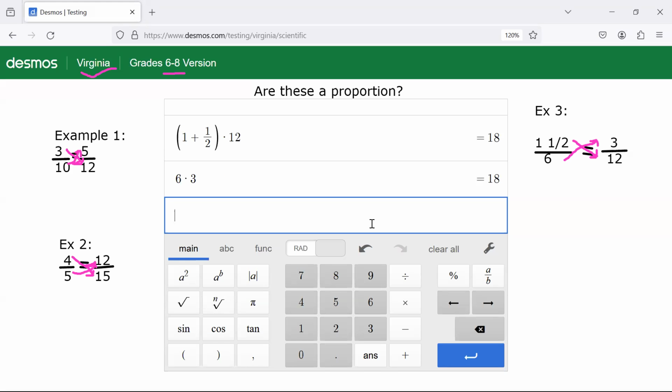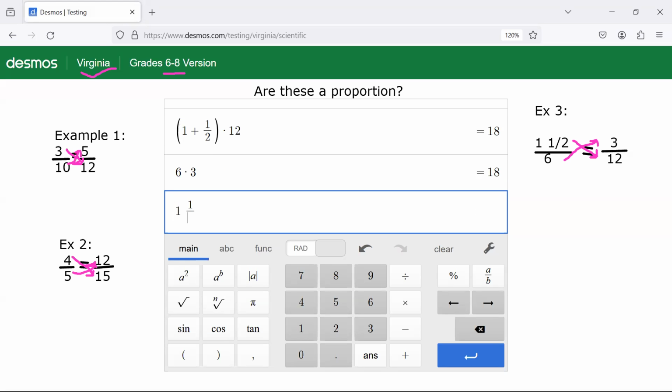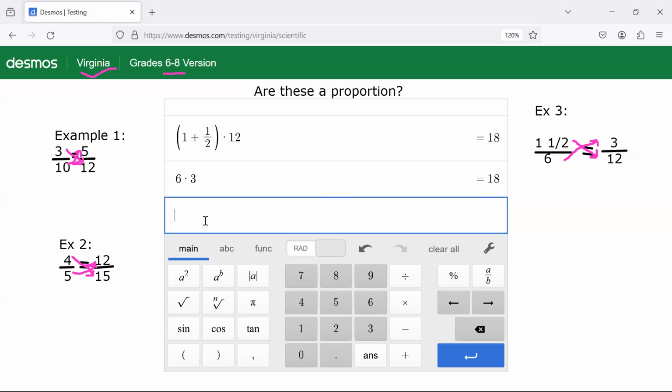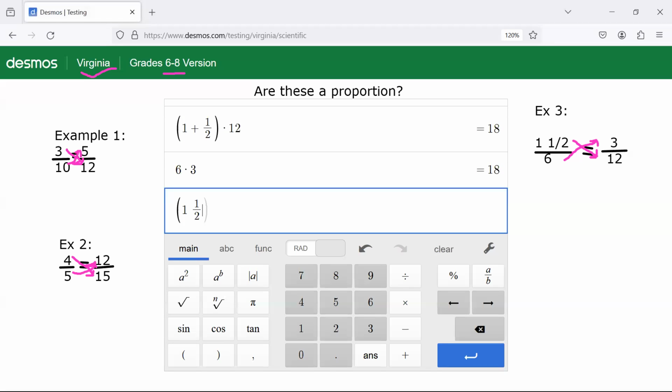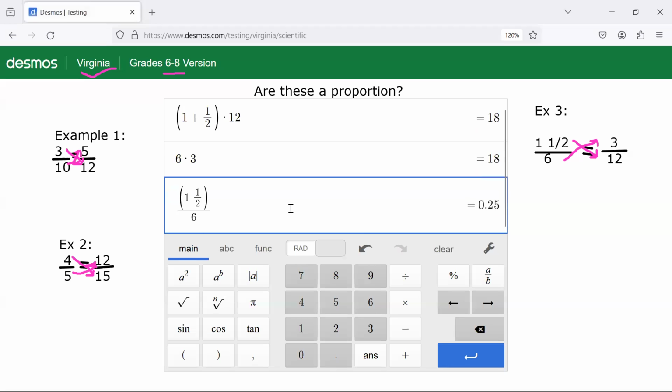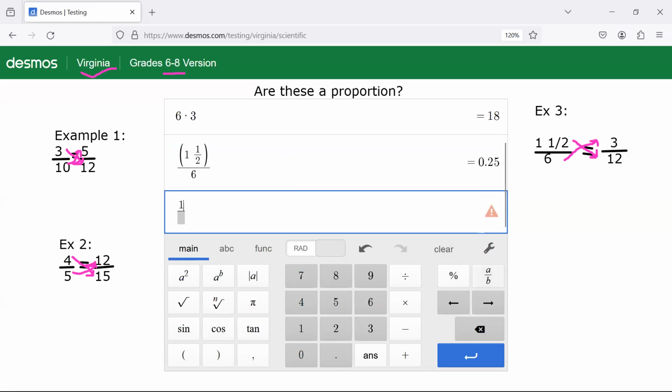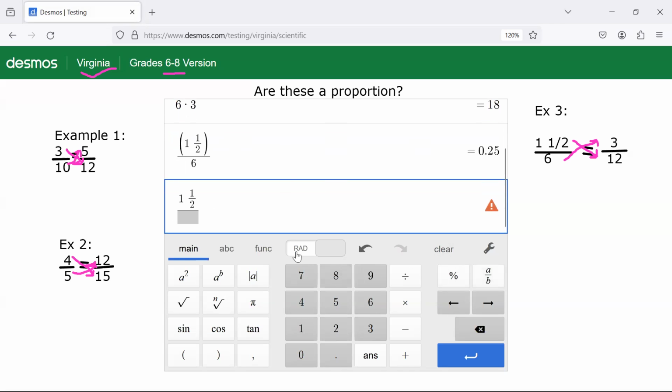And then if we wanted to put it in the other way, this is another place where we have to be careful. So right now we have 1.5, which is the top. And then if I hit divide, you'll notice that it only puts the half with the 6 underneath. It doesn't put the whole thing. So again, you're going to want to use parentheses. So 1.5 and then divide it by 6. Or you can use the fraction bar to start with. And so that would just look like using the fraction bar. And then when I'm typing on the top, I can hit the fraction bar again and it works. So you can either use parentheses or you could use this fraction bar.